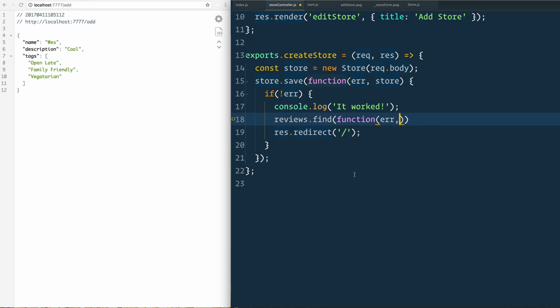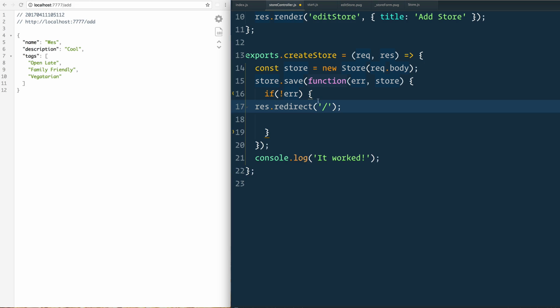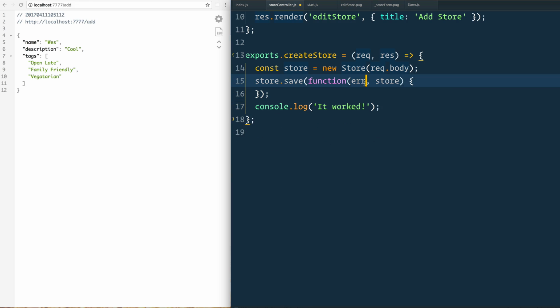But let's bring it back just to this right here, store.save. What we have now transitioned over to is using Mongoose with what's called promises. And promises will immediately return to you, not the data, whether it worked or not, because that's impossible. What it will return to us is a promise, which is sort of like an IOU note for I will eventually come back to you with either the data which the store saved or the data that you queried, or an error saying something had happened.